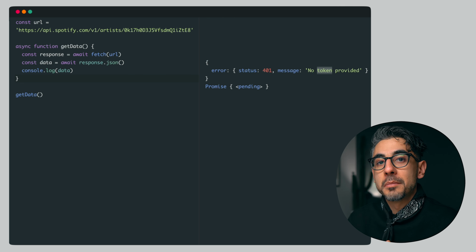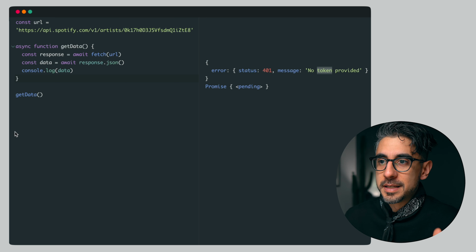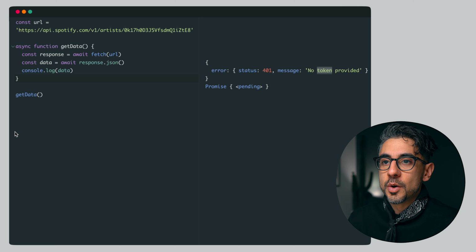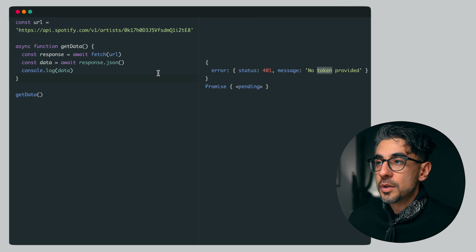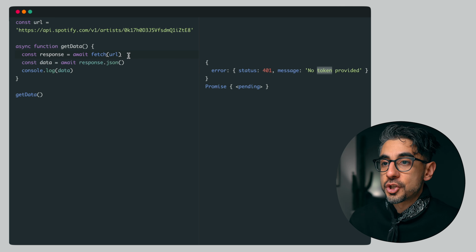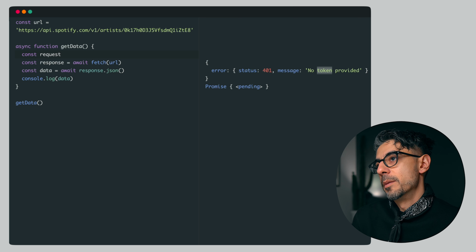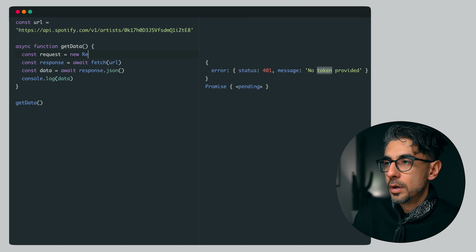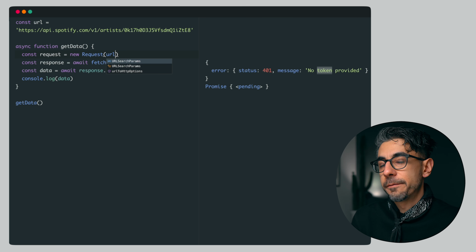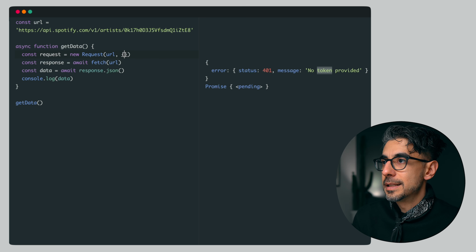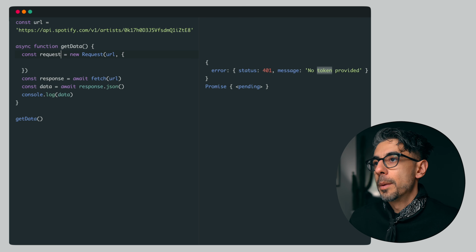So I've already gotten my access token, and this isn't a tutorial on how to use Spotify's API in particular, so that's kind of beside the point. But in order to do that, I want to show you how you can pass in headers with fetch. So we're going to have to create our request variable, request object, new Request, remember, with a capital R. The first parameter is the URL, and the second parameter is all the other stuff that you want to pass in.